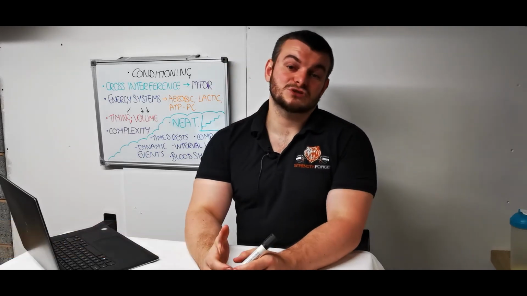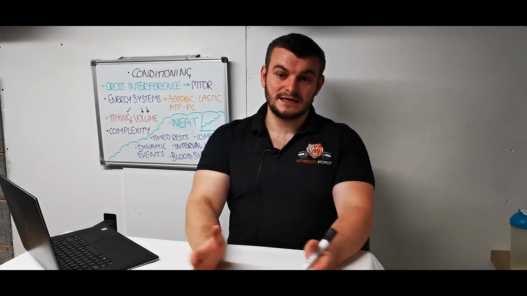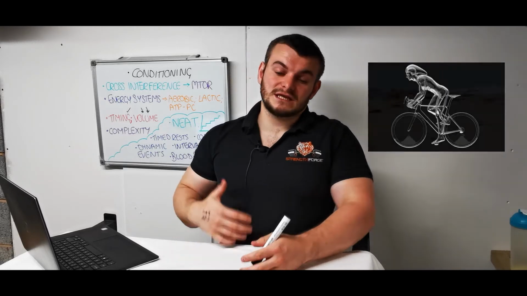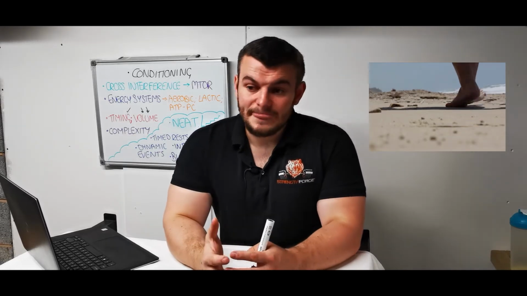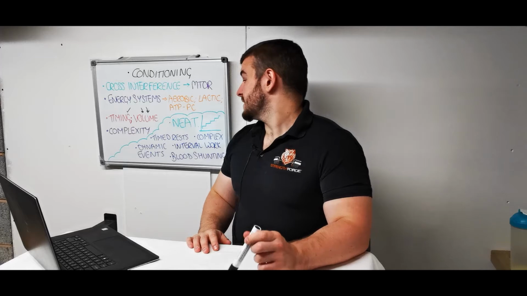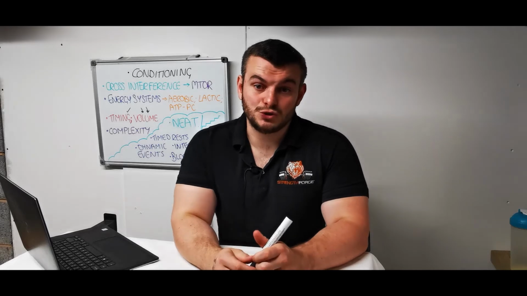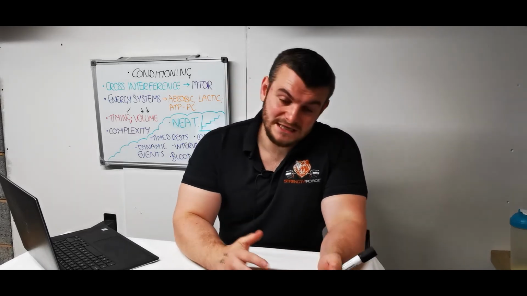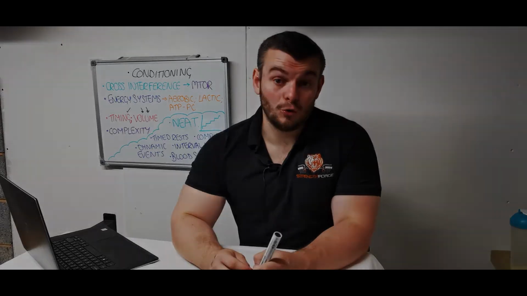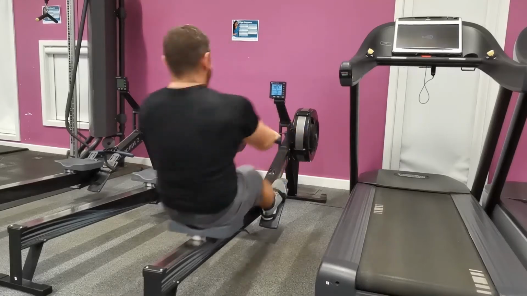So aerobic energy system training is anything that is slow, steady or long duration and low intensity in nature. This can be cyclical work on a bike, or generally going for a walk, or a hike or something like that. Something that doesn't necessarily get you massively out of breath and keeps your heart rate relatively low, albeit higher than what it is at rest. This can be performed for a longer duration, so again you need to take into account how this influences your total training volume. It's really easy to tip the scales slightly higher than the 80-20 rule if you're only focusing on aerobic energy system work. You have lactic acid energy system training, so this is your interval work.